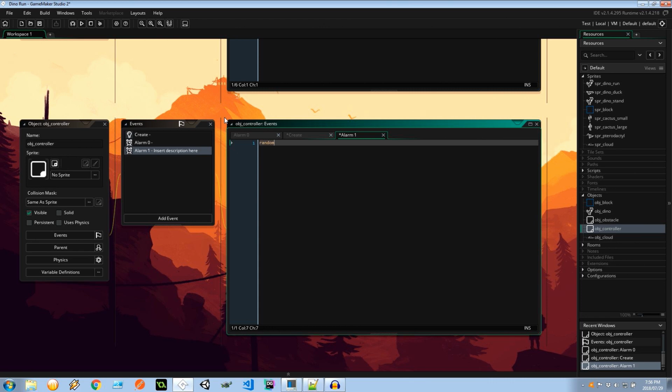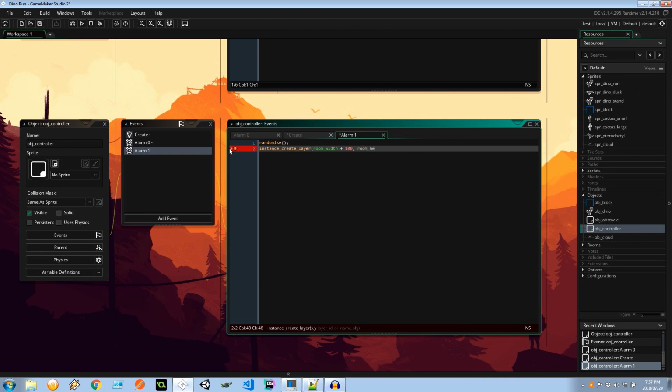In here I'm going to randomize the seed. I'm going to say instance_create_layer. It's going to be room width plus 100, so 100 pixels off to the right of the screen, so it's going to smoothly drift into the perspective from the right.